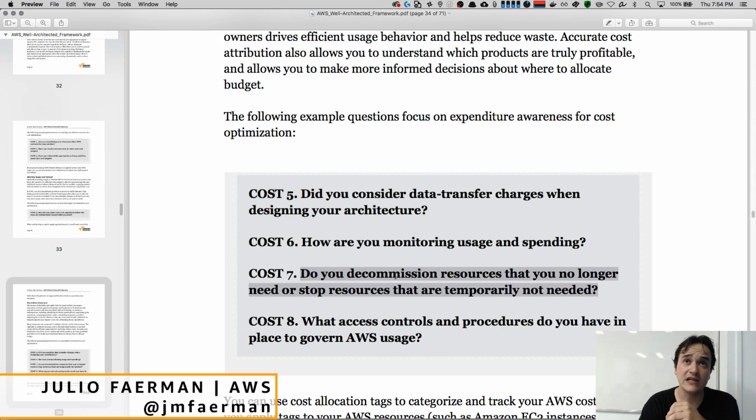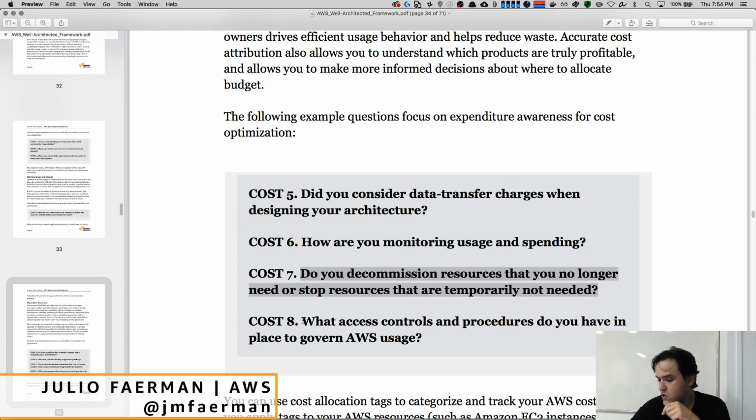And one very special case on this is dev and test. So if you think about dev and test, it's not 24/7. So if you only use dev and test for the weekdays and for the work hours, you really can save a lot of money just from shutting it down on the nights and weekends. So the known working hours can be 1/2 to 2/3 of the time, and 2 days a week is also a significant percentage, that money you can not spend just by shutting down dev and test when they're not being used, right?